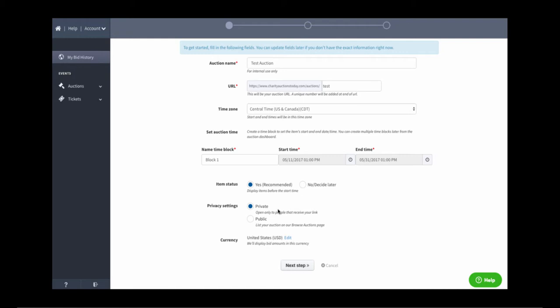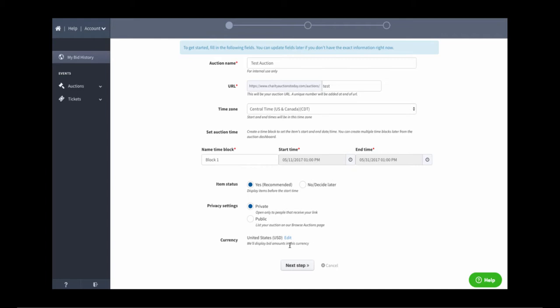And then that way, they'll just kind of gain some more exposure, but just be prepared that if you do open it to the public, more than likely you'll probably have to ship the items. So if you're not willing to ship your items, I would definitely leave your auction private so that only maybe the people in your area or your town, who receive your link will be able to come in and bid on your items.